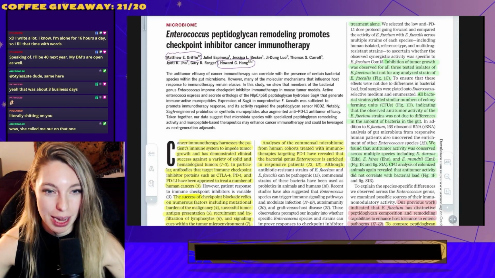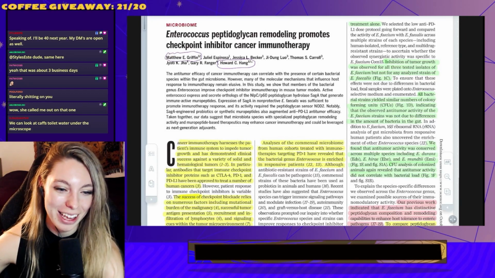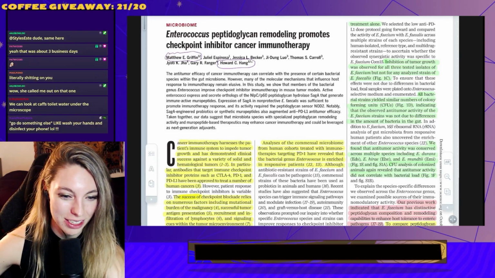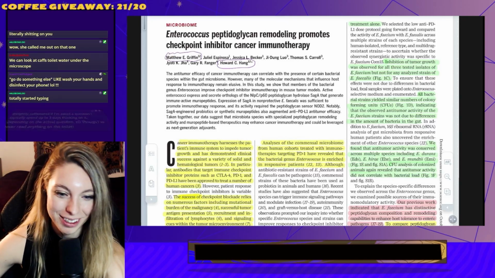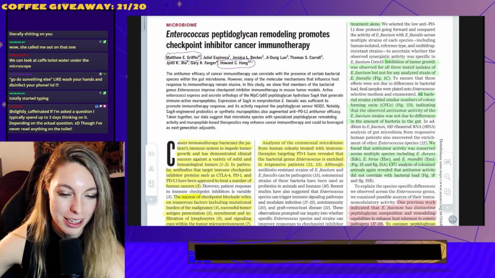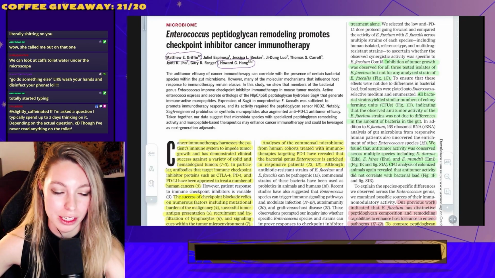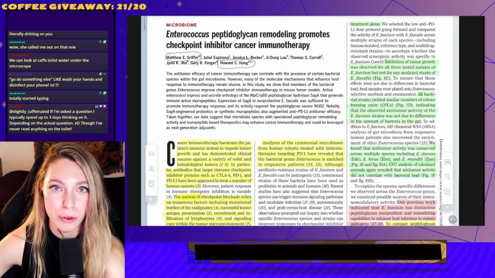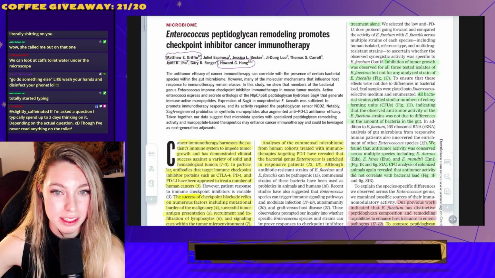There's a bunch of different types like E. faecalis and E. faecium. And let me just put the Wikipedia link for this into chat so you can look up Enterococcus on your own. Normally they're pretty harmless bacteria. They're just there doing their thing in your gut, being helpful. But sometimes they can cause disease.